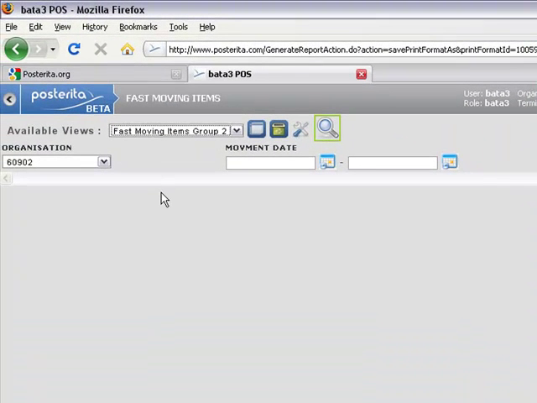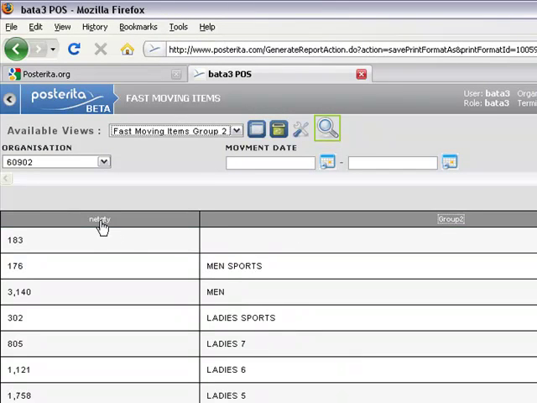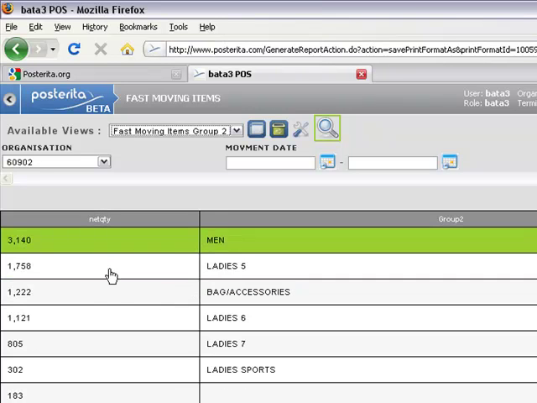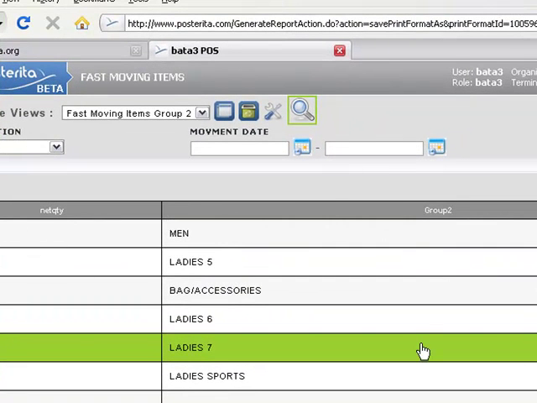So now I do a search for organization 60902, and I'm saying that the best type of product I'm selling is for men at the moment. Ladies on the second position, the ladies 5, so we actually have several categories for the ladies. So the man is a very strong category for us.